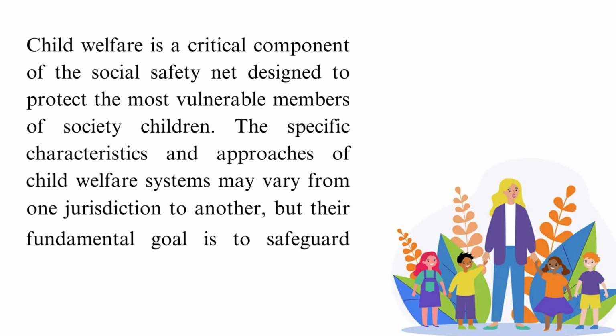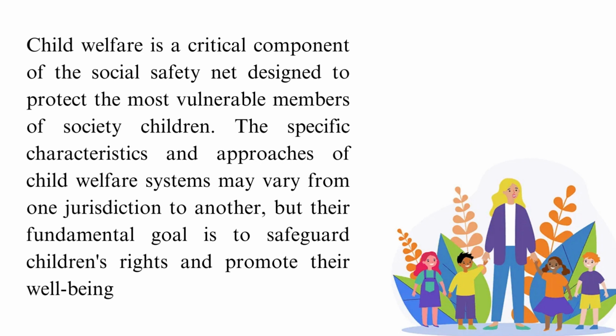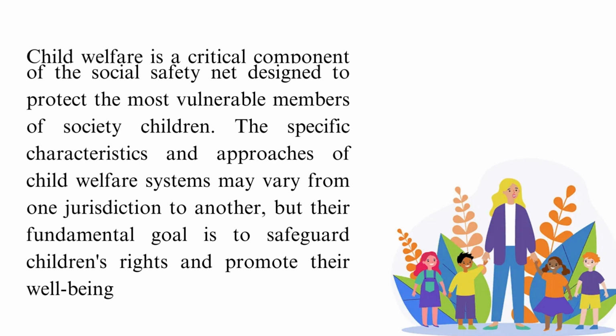Child welfare is a critical component of the social safety net designed to protect the most vulnerable members of society, children. The specific characteristics and approaches of child welfare systems may vary from one jurisdiction to another, but their fundamental goal is to safeguard children's rights and promote their well-being.